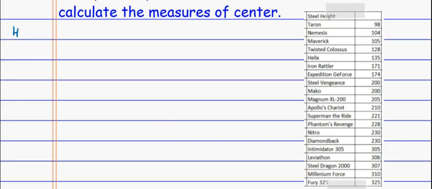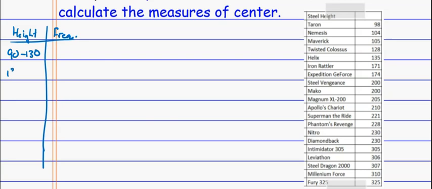I'm going to need my heights over here. And then I'll need my frequency over here, the count of these things. And I'm going to start, our lowest value is 98. So just to make it easy on myself, I'm going to go 90 to like 130.